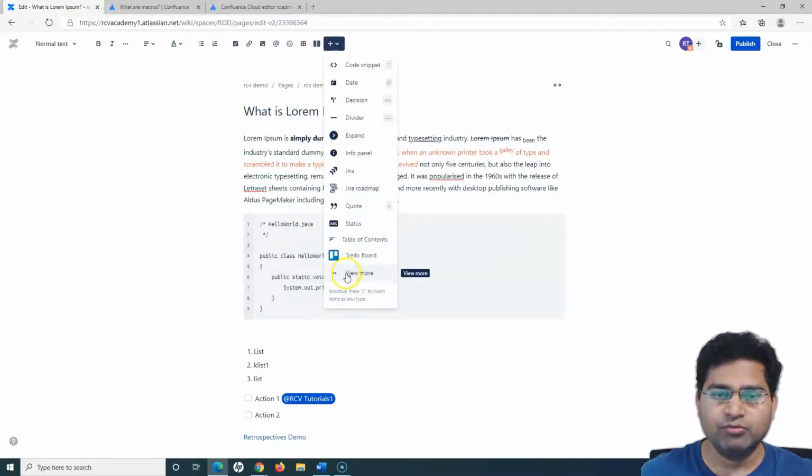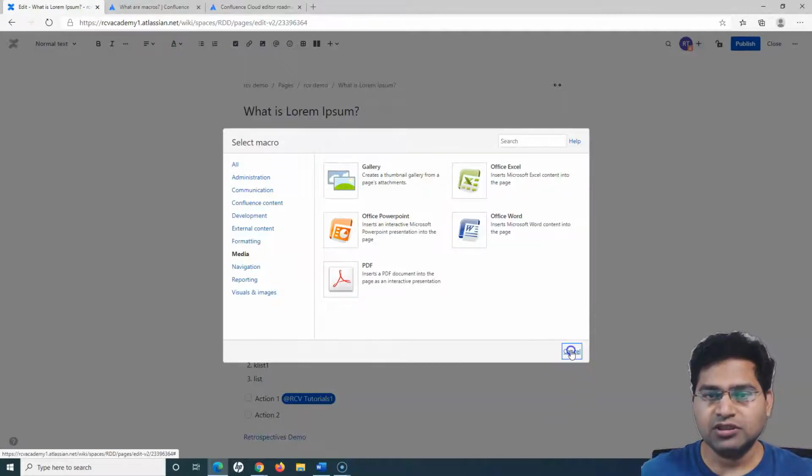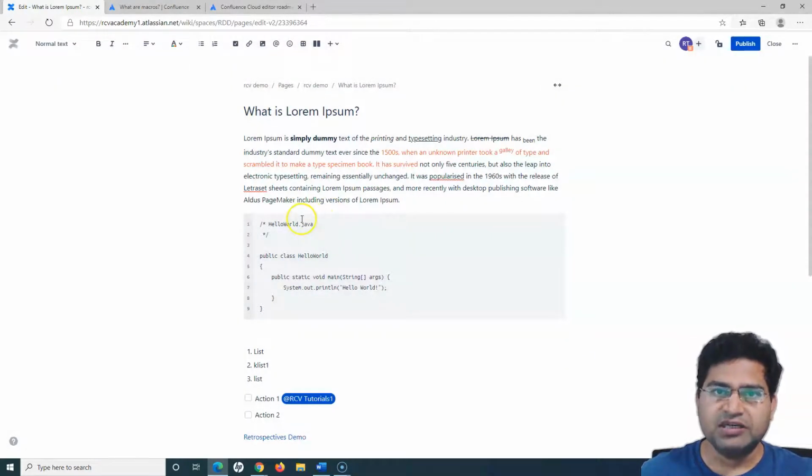down, or click on view more to see the list of macros that are available within this particular instance of Confluence. Now this is the cloud instance of Confluence. In the server version, you might have a different set of available macros depending on the version that you're using. Macros are different in the legacy and the recent version. So if you're using the legacy Confluence, the list will be a bit different. This is basically how you will add macros from the UI.